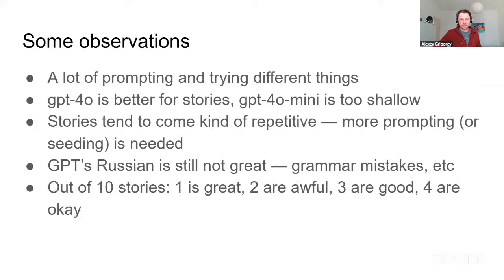And then if I took a sample of 10 stories from what it generates, one story would actually be awesome, it would be great. It would not be boring, it would be interesting. Two are not good, they are bad. Three are good, reasonably good. They are not perfect, but it's okay, especially for kids, it works. Then four are okay. Also, it works for kids. For adults, maybe adults will be rolling their eyes, but for kids, it works.